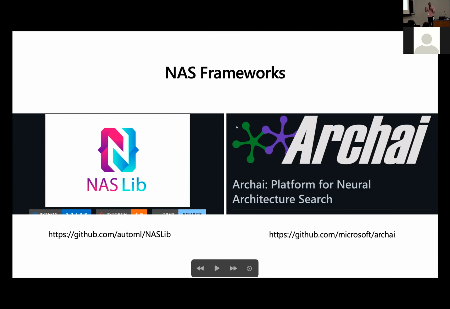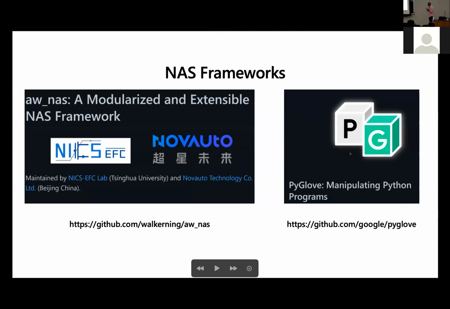We're ramping up. They all have different pros and cons. I won't get into that for now, but consider using and contributing, making your code available via pull requests, GitHub issues, and so on. It helps everybody out in the community and helps us do better research. There are a couple more interesting ones. AWNAS is a good one. And PyGlove is also interesting because they do symbolic programming, so you can define search spaces via symbols and then also search over them in a program-synthesis-like manner. That's definitely an interesting twist.